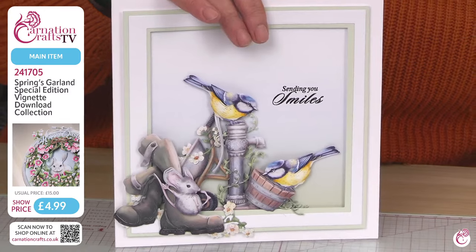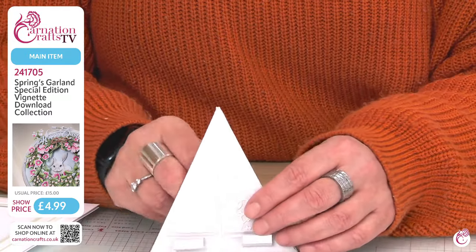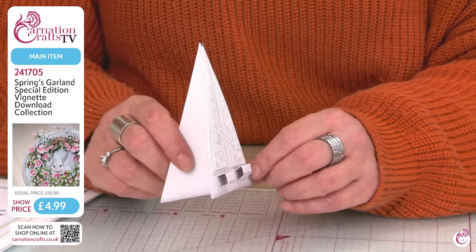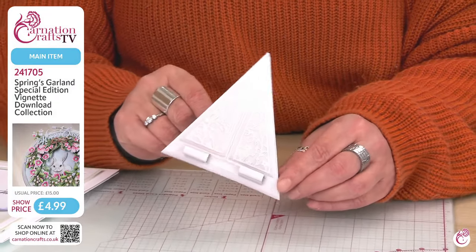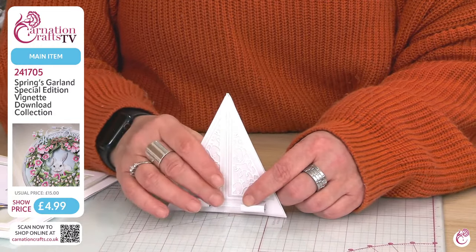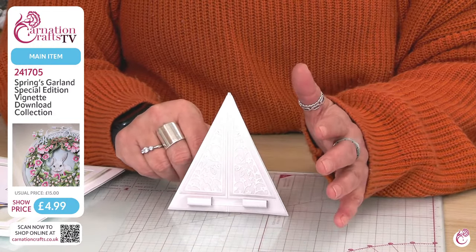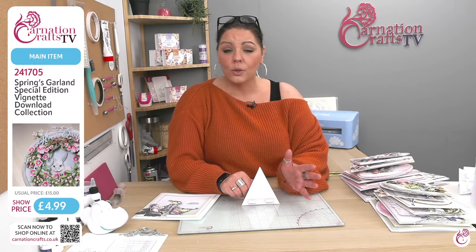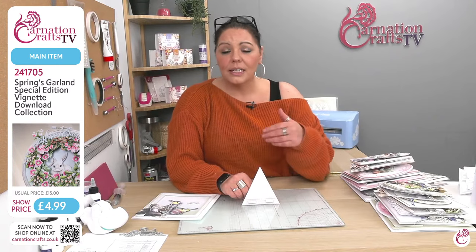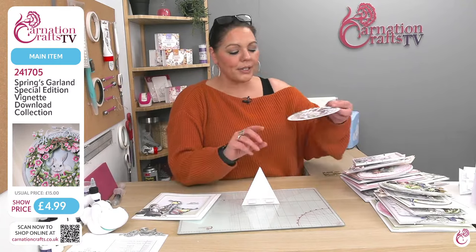Now, just to have a look at that Sheer Delight card stand. So if I bring this in here, you can see the stand itself. Very, very pretty. We've got that gorgeous filigree sitting on it, and then the little stand at the front. If you want to know in full detail, in case I don't get to it in demo, you can go back on YouTube and look for the Sheer Delight shows that we did when it was launched. They'll still be there, and it'll show you everything that you need in order to make that collection. It's just in case I don't get to it in demo, because I don't want to abandon you.